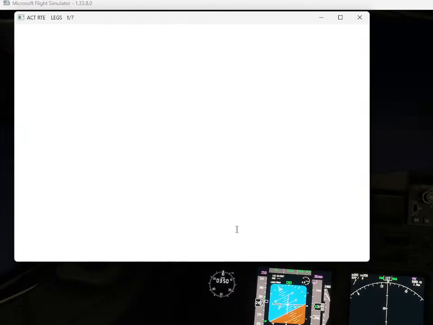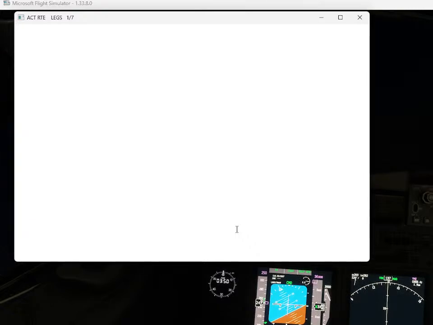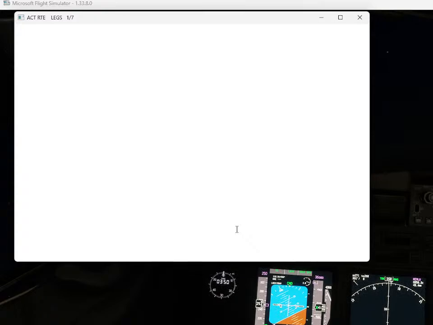Let me check ACT RTE. 081 degrees, 1.9 nm bypass. Next waypoint. ACT RTE 081 degrees, 1.9 nm. Heading 142. Heading 148. Heading 155. ACT RTE 081 degrees, 1.7 nm bypass. Input button plus I. FMC display at red on, plus home. ACT RTE legs, 081 degrees, 1.7 nm bypass.